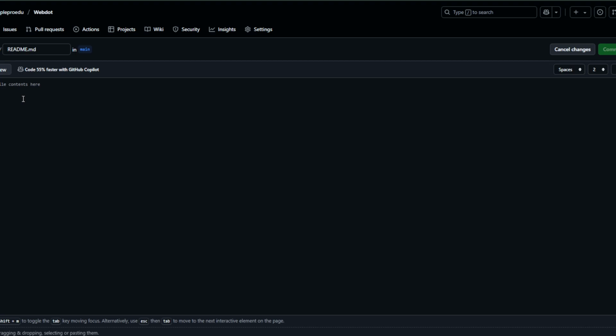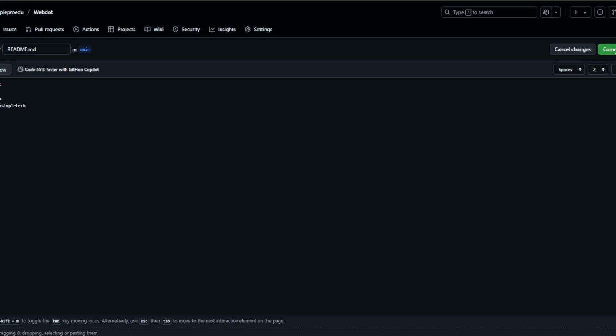Now from here, if you want to add a heading 1 tag, you can enter one hashtag, then the project name, and you can enter anything like xyz. Then again, if you want to add heading 2, you have to add two hashtags with that text. And if you want to add heading 3 text, then you have to add three, just like this. I have just added it.